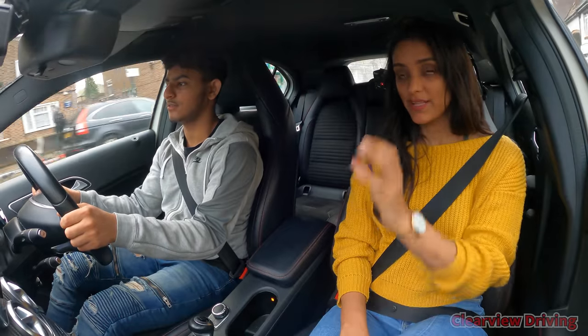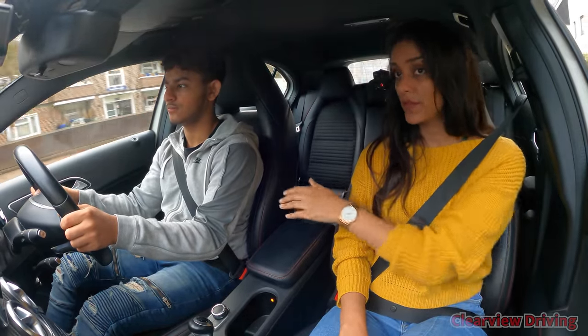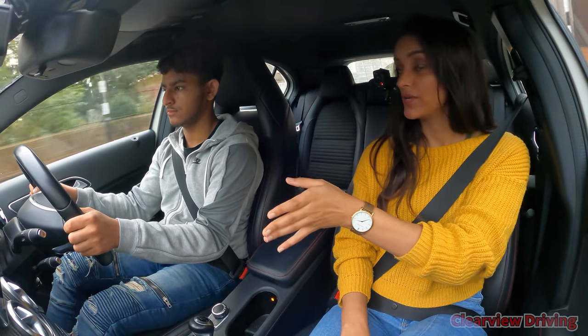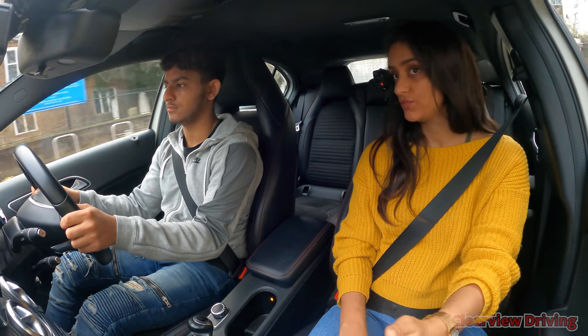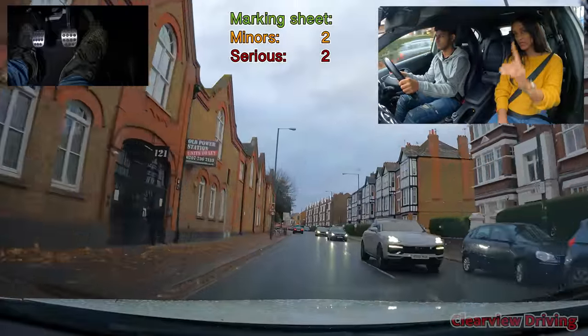In terms of the gap being there, it's a very small window that you're trying to fit into. The other guy was coming in fast, and on his right he had no reason to slow down — so that's why he was coming in faster. We shouldn't have taken that gap. Okay, now look at this diagram here — we're going to follow signs towards Sheen.